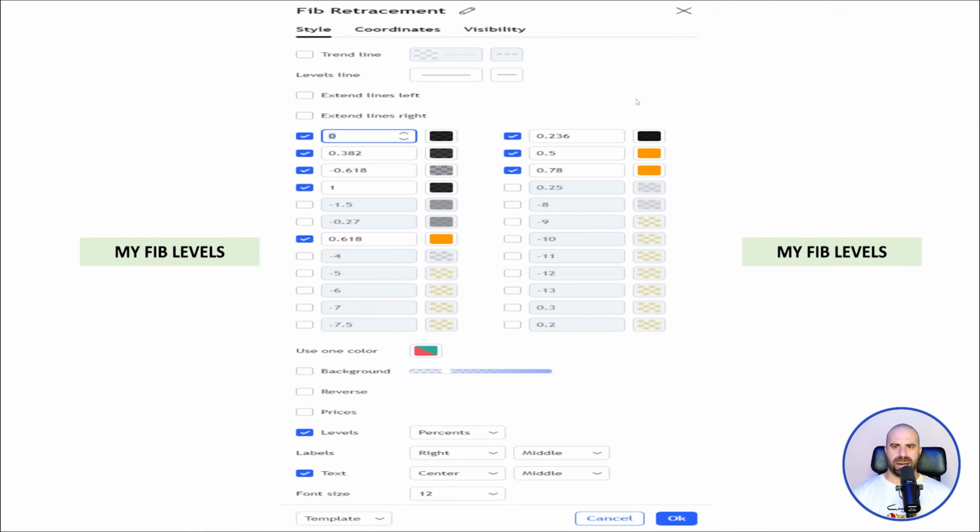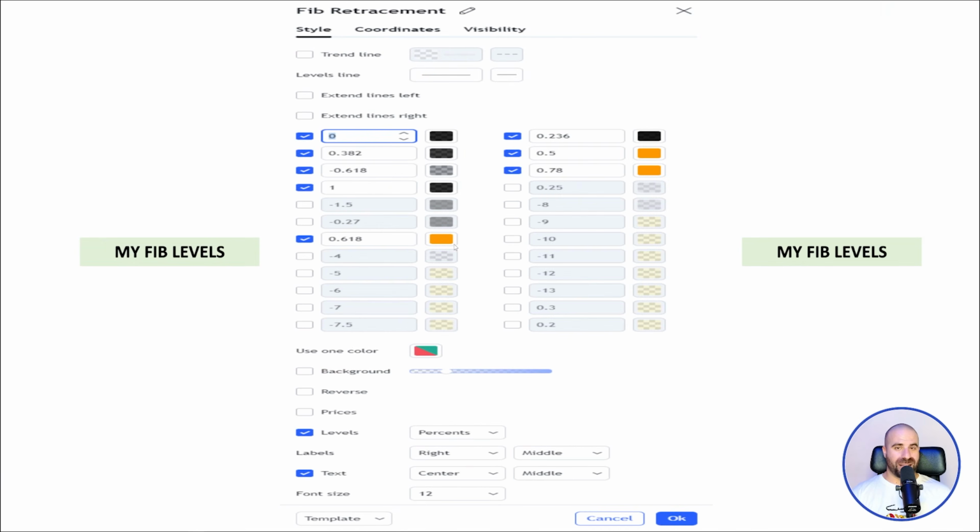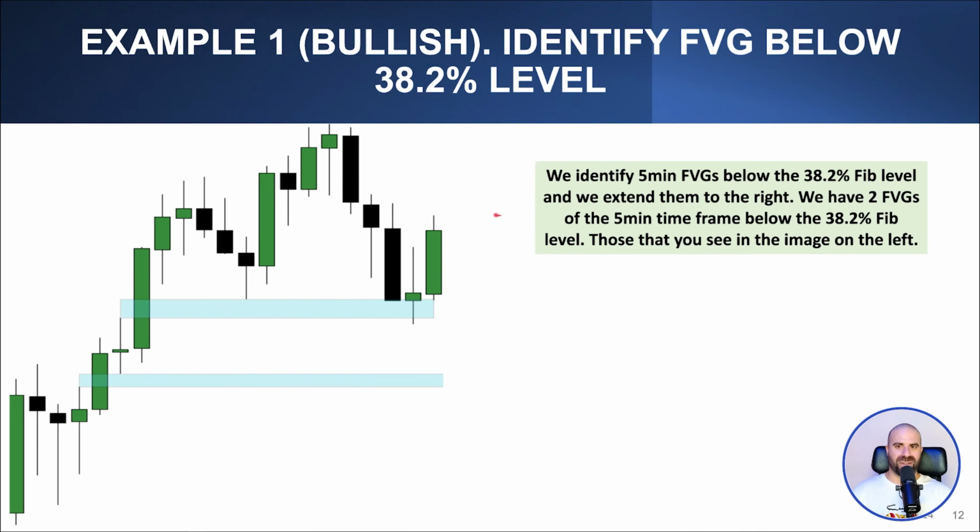Here, I deleted the Fibonacci level so that you will not be confused. So again, this was the 38.2. It falls upon this week. This plays a major role because we need to have at least a 2-to-1 in order to take the trades. Okay, I should have included that as a rule, and I am referring to a 2-to-1 until the highest liquidity, the top of leg number 2.